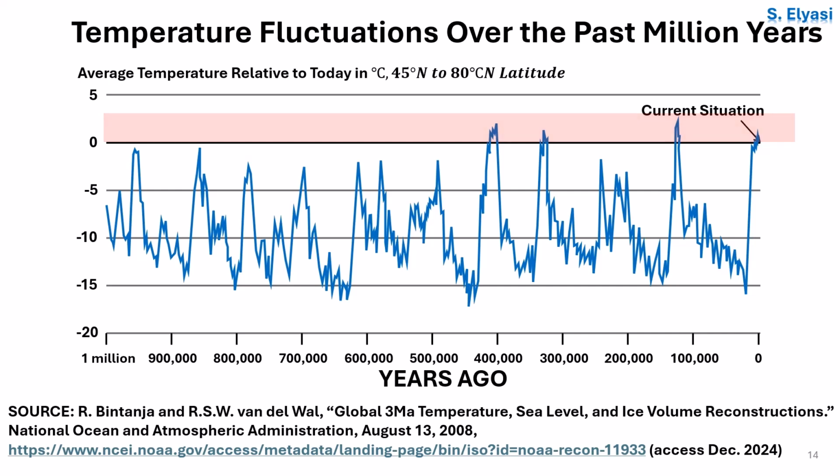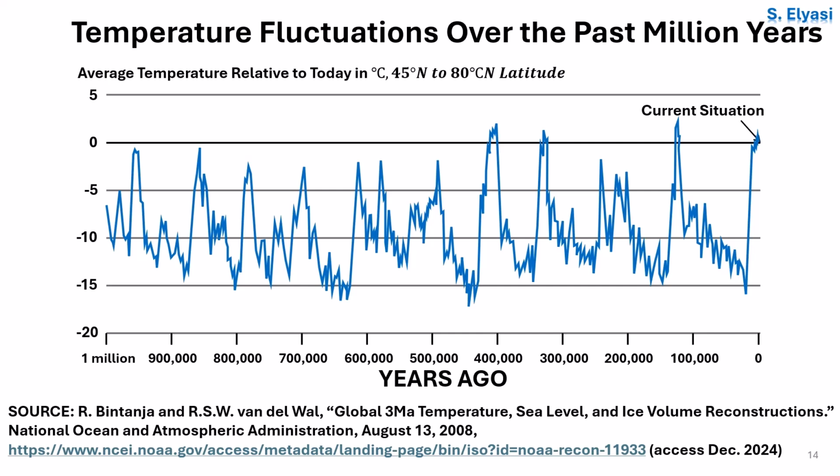The graph prominently features a sharp upward spike in temperature at its far right end, representing a recent and rapid increase in average temperatures. This notable rise is distinct from the more gradual fluctuations observed throughout the million-year timeline. Here's a more detailed analysis of this trend.